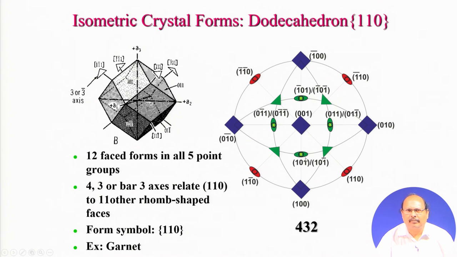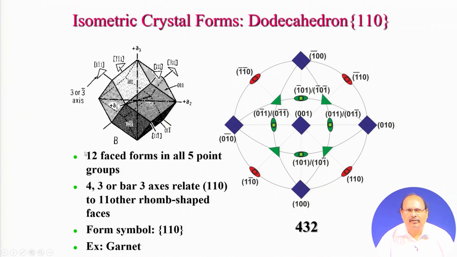So, you have 4 inclined planes which intersect the positive direction of the A3 axis. You also have 4 inclined planes which intersect the negative direction of the A3 axis. So, I have shown this with respect to one circle here, which is the positive direction, and the cross essentially refers to the faces which intersect the negative direction of the A3 axis. So, how many total faces are generated with the starting face 1 1 0? We have now a total of 4 vertical faces we have discussed, and you have a total of 4 into 2, 8 inclined faces here. So, 8 plus 4, there are 12 faces here.